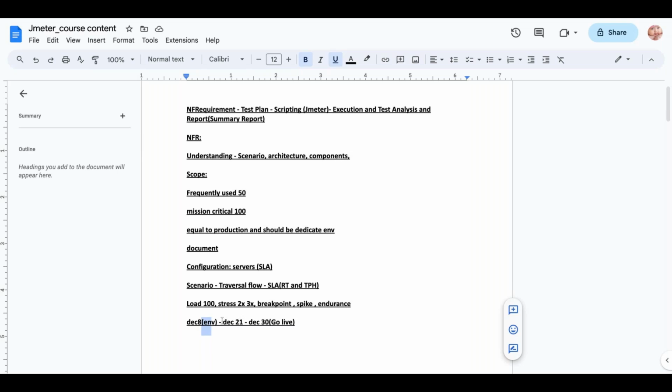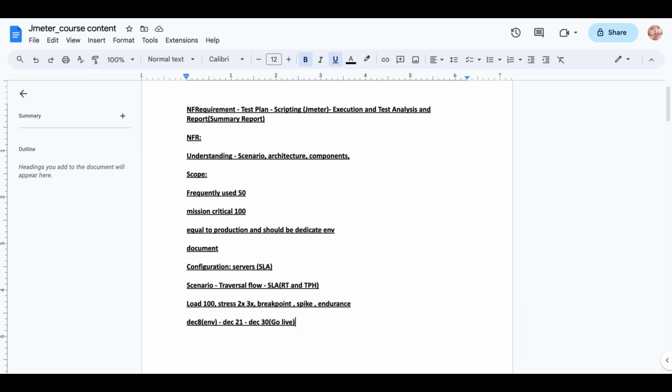Maybe after scripting is complete you need some time to fine tune the application, and that will get delayed. But they will not change the go live. Maybe in a worst-case scenario they will change the go live. But then you will be the one responsible, okay? The development team will definitely take some time to share the environment, okay?